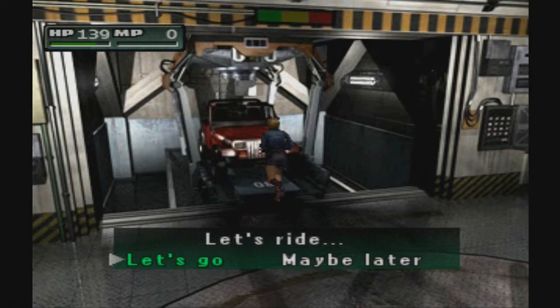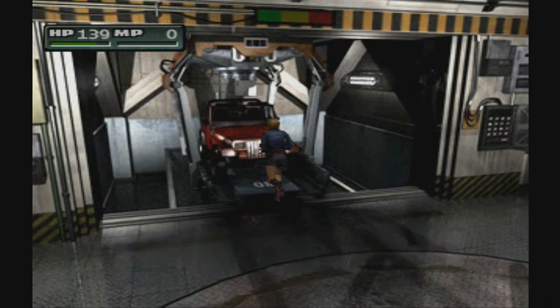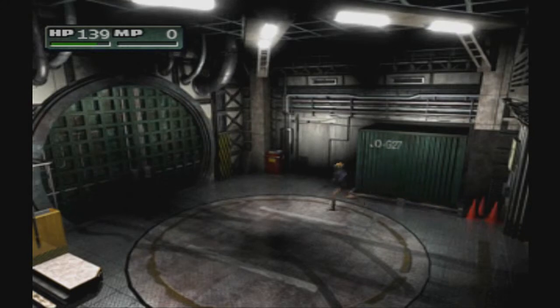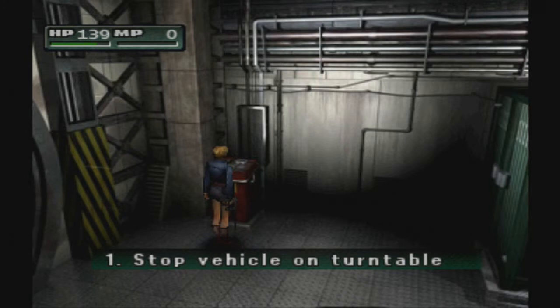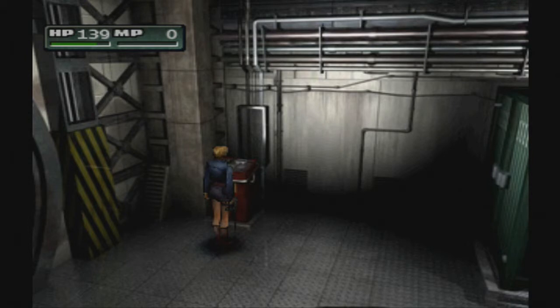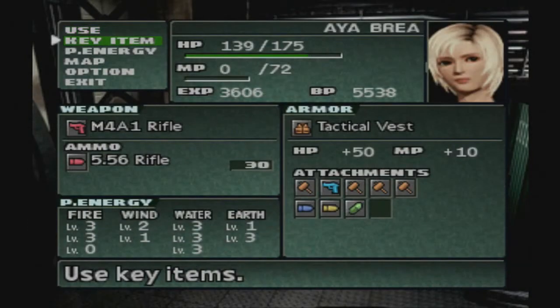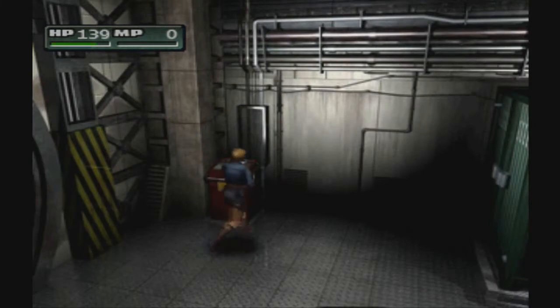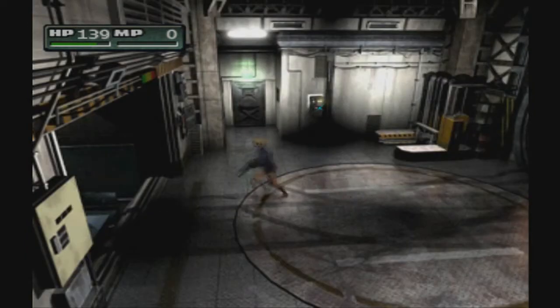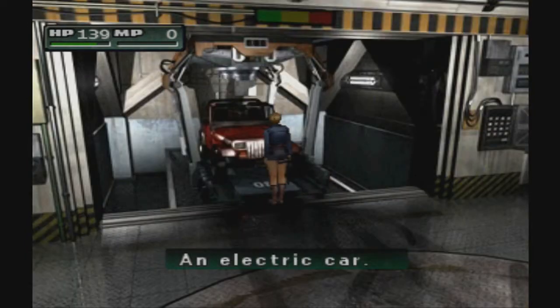Wait. Hold on a second. Actually, I think, yeah, we're over here. Yeah, there's something over here. Yeah, right here. Panel controls the shutter. Stop the vehicle on turntable. Pass the ID card through reader. The gate will open. Okay. I think we need to use the Bowman's card. What the fuck? Come on. Oh, gotta put the car on the turntable first. Duh. Can't remember. It's been a while since I've done this part.